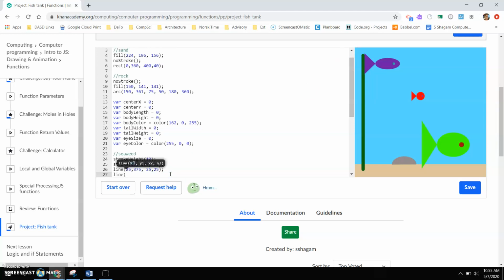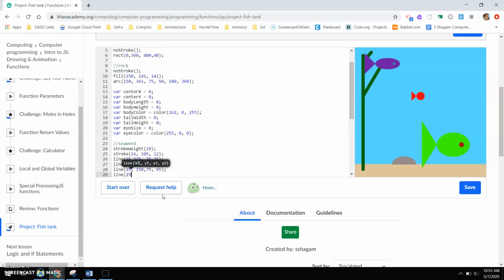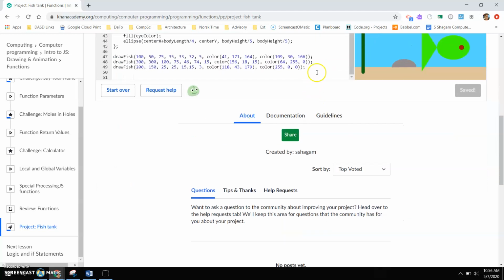And then I just started adding little stalks off of it. It doesn't look pretty, but it is what it is. So I'm going to start at that same 25x, which is where the line starts for the stalk. And then I'm going to add, starting at 45y, a little green line that's going to come off right here. And then you can just keep adding them, kind of like you would do if you were drawing tree branches coming off of a tree. Again, it's just a lot of messing with it to see what looks good. This one I'm going to have going to the left. And there's some seaweed in the background. And then every time I add fish, the fish will show up over the seaweed.